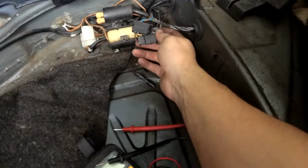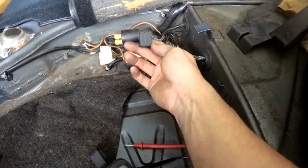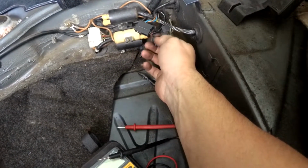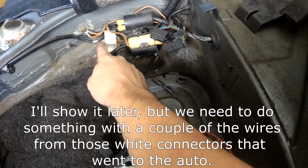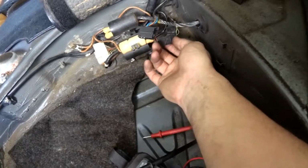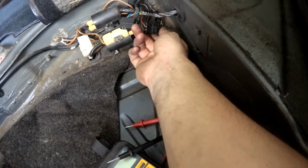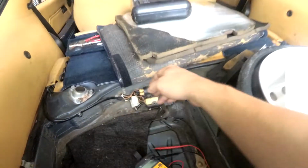Came back here, on the 5-speed, all the 4 wires, which is just, I guess, the reverse light switch and the speed sensor, come through this one connector, which is a little different on the automatic. On the automatic, the speed sensor comes through a separate connector, and then there's the 2 connectors that go to the range indicators. So I took the connector off the wiring on the automatic, which I just depinned so nothing got hurt there, and moved the pins over to the separate connector, so the speed sensor should work. Didn't hook up the reverse light switch yet, but that's optional.